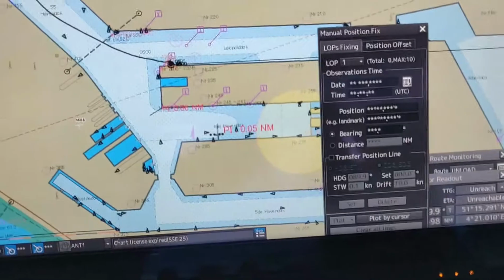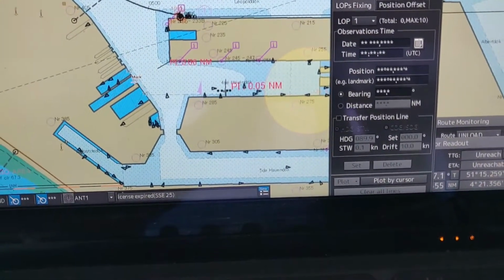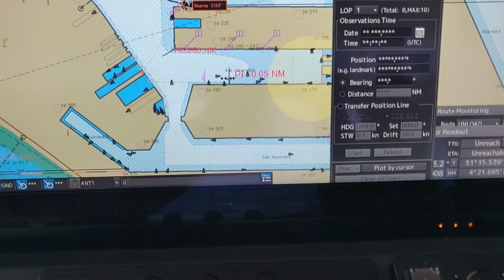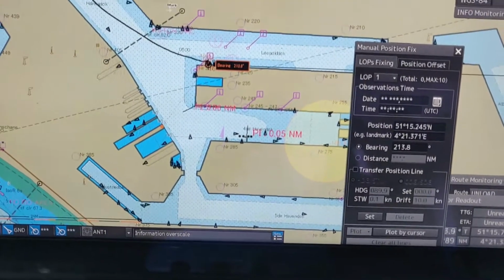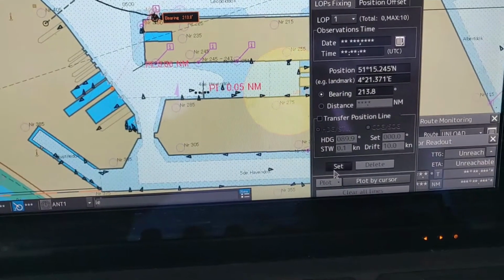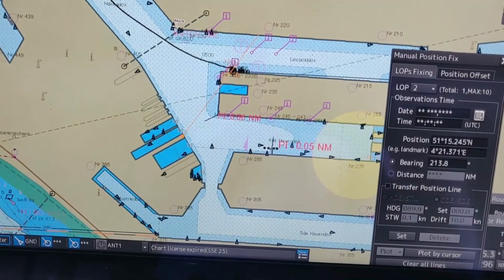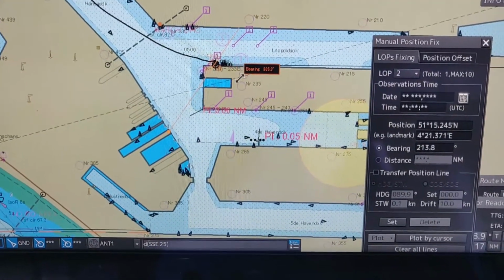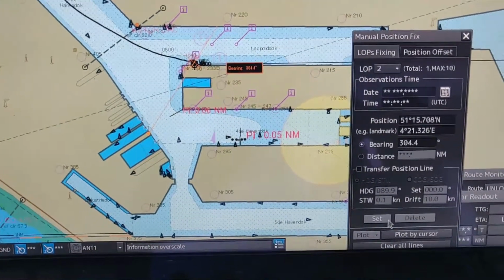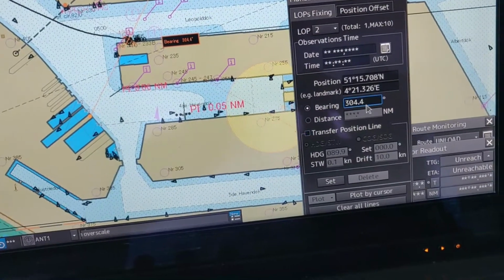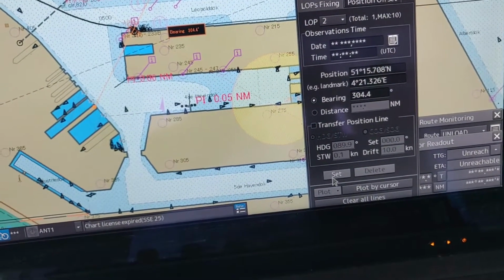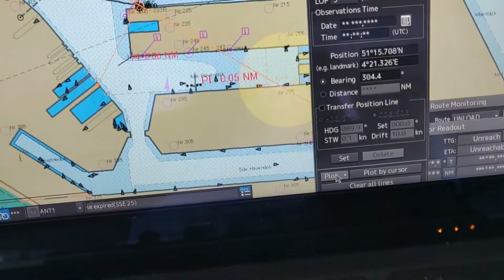In the same way, if you want bearings from two different places, you can do that also. You can take a bearing out here like that, then click on set. Again, you have to take a bearing. Suppose from this place you take a bearing, put it over here, whatever the bearing is, and then click on set, and then plot.